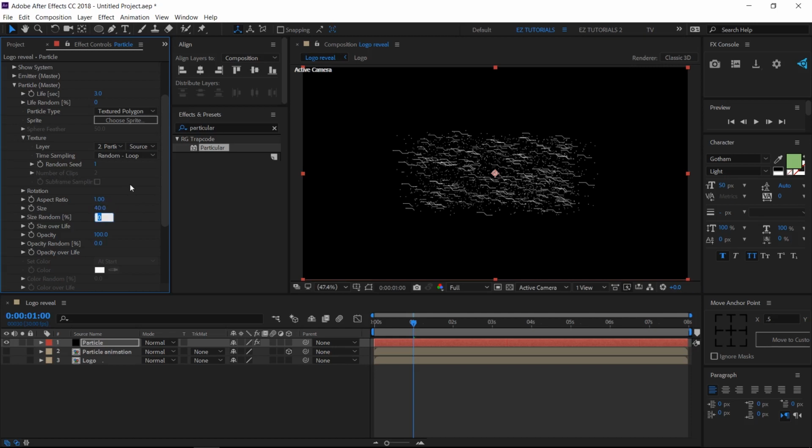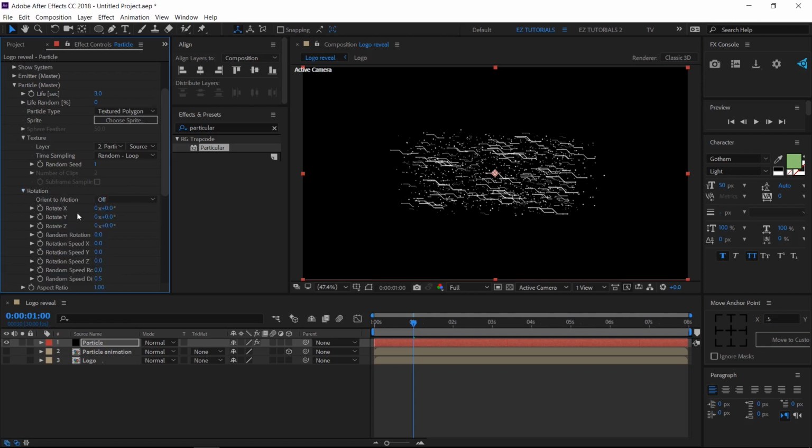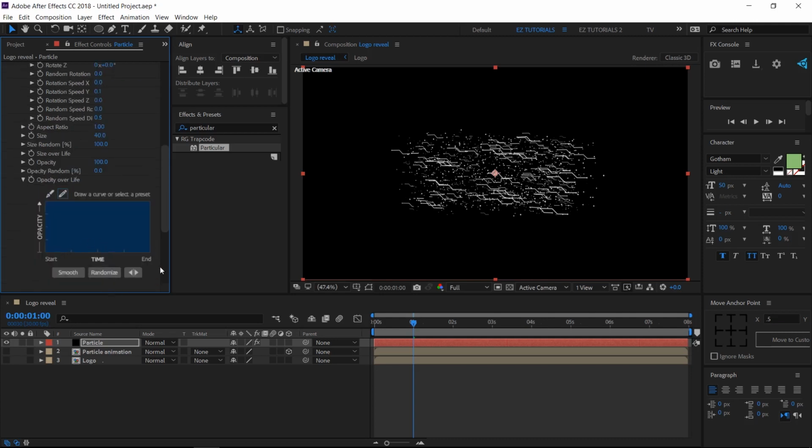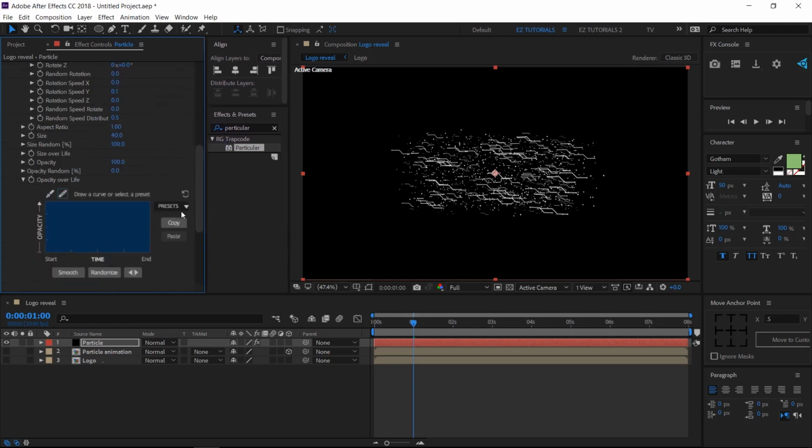Size random to 100%. Open rotation, and change rotation speed Y to 0.1. Open opacity over life. And select this preset.